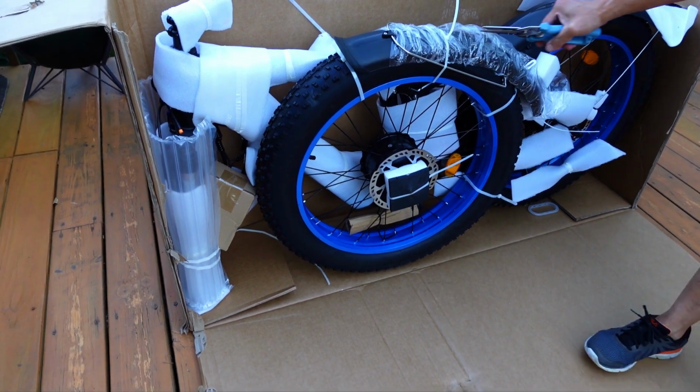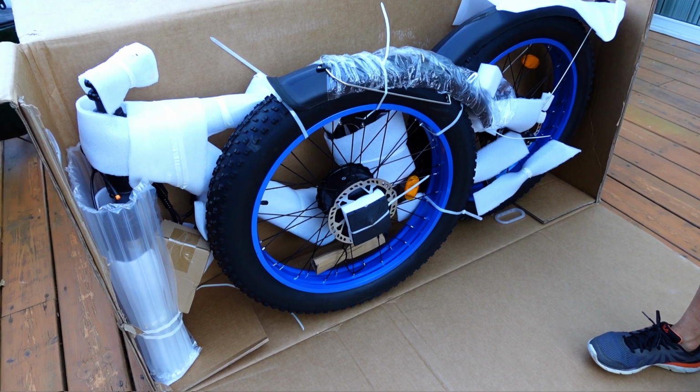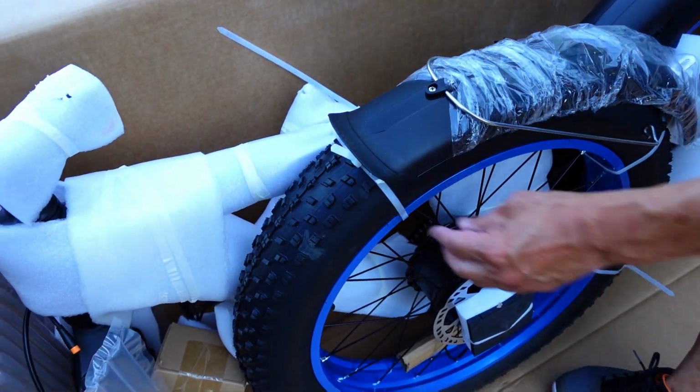Okay, now this is where you've got to be a tiny bit careful. We want to cut just the white zip ties. Don't cut the black ones, and heaven forbid, don't cut any wiring. So take your time, see exactly what you're cutting, and then cut away. I'm just cutting loose ties.